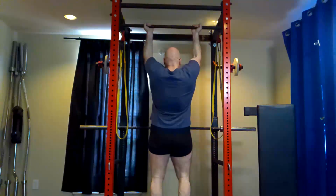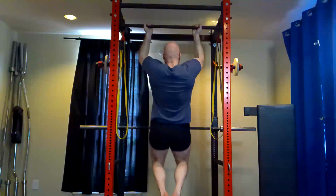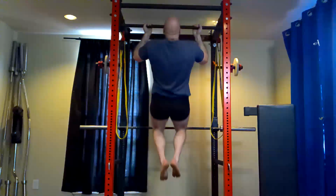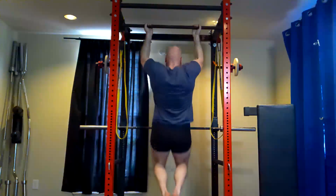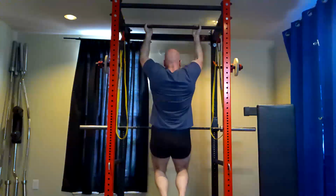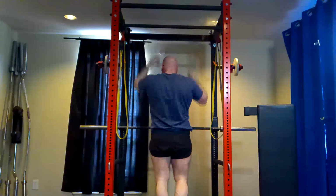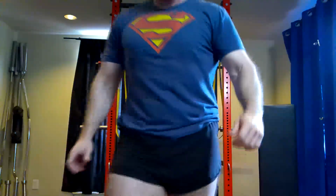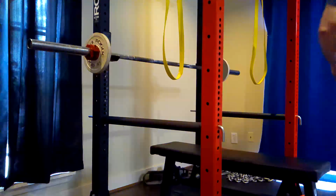Then you guys will notice I do extra tricep work. My training is actually a little bit arm dominant right now. It needs to be. My arms need to come up in general because my torso is big. But again, sets of 8 were all I could really handle on these, especially after having done the pull-ups first, right? So normally we would be able to do more chins and pull-ups, but I was already fatigued from them. So again, we'll do 6 sets for the lats and biceps, but then we'll do 6 sets for the whole shoulder girdle, and I'll get to that at the end.